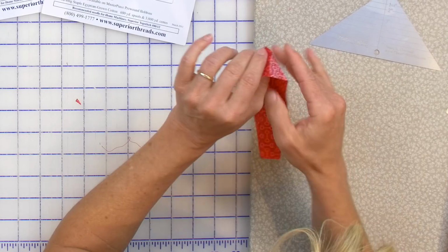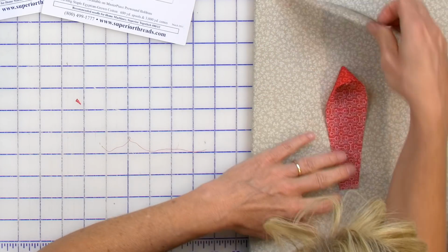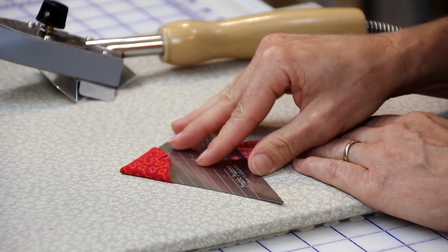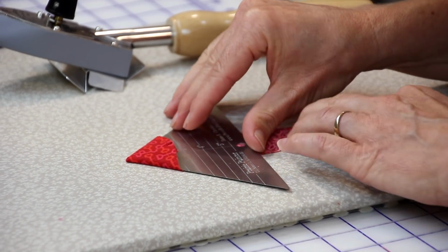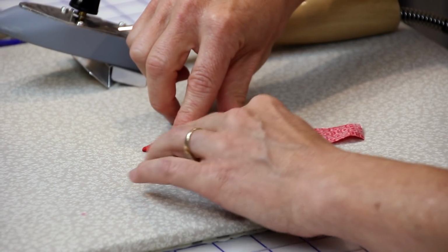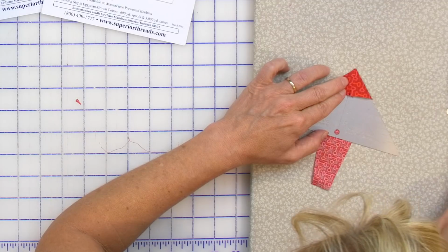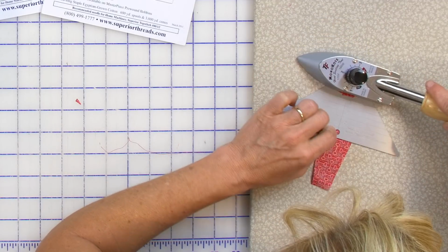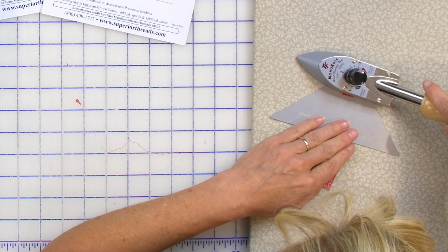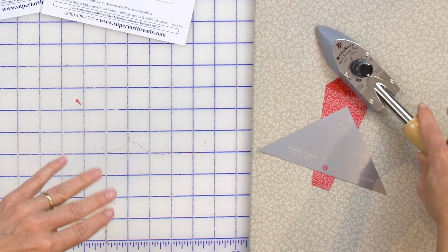Now we'll flip it right side out. And again, I'll be going in with the prairie pointer, getting that point just as crisp as I possibly can. Again, my seam is lining up with the center line on the prairie pointer. And you can slide this out at this point because it's metal.